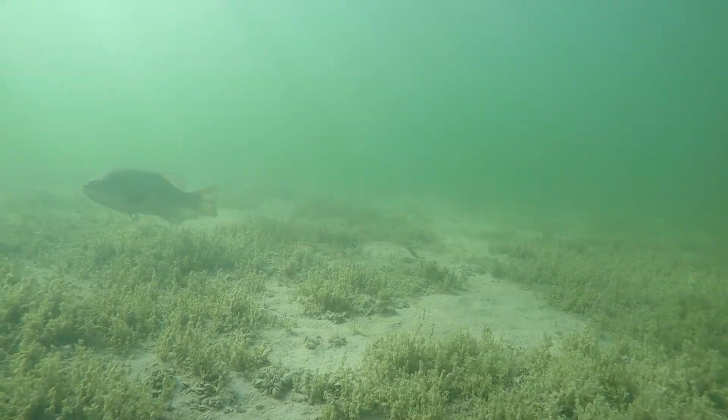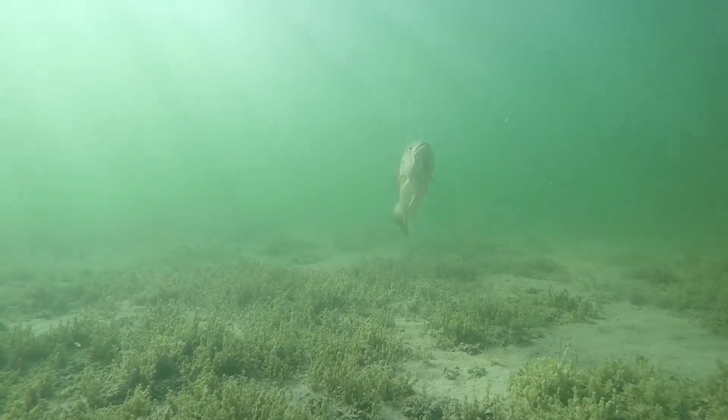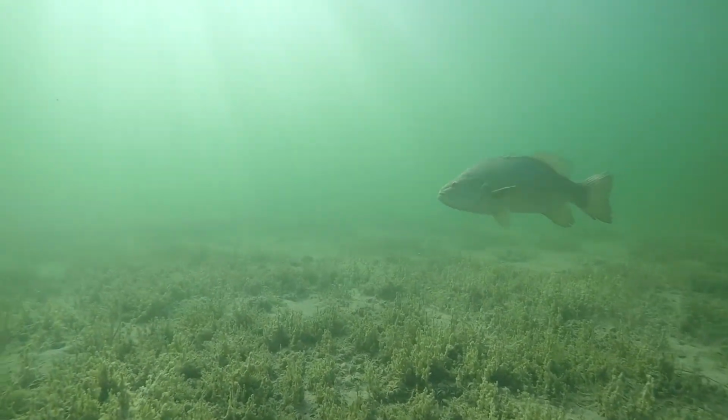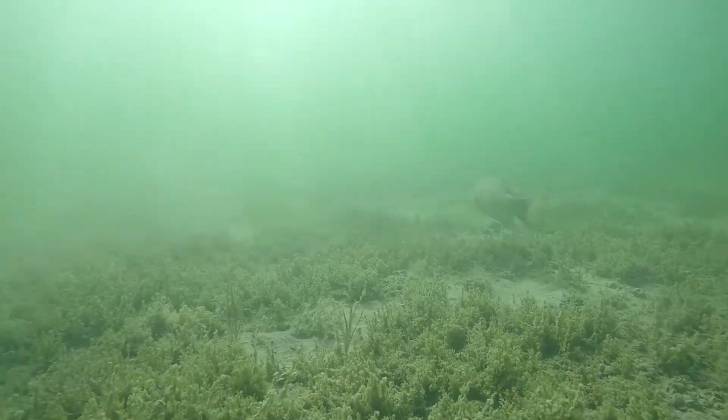I would take my dive rattle and just go clunk, clunk, clunk, clunk, clunk, clunk, back and forth. And all of a sudden I look up and there's a bass. I mean, they were coming to that rattle. So I'm gonna tell you straight up, I'm gonna be using rattles a lot more than I have in the past. I think it's critically important, at least for these smallmouth on mullet.